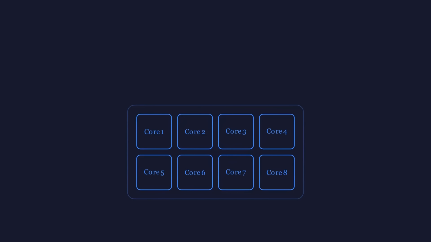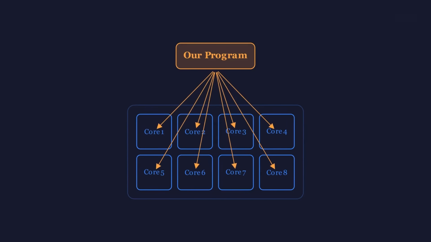But luckily, most modern CPUs don't just have one core. They have multiple, like 8, 12, or even more. And to utilize all these cores, operating systems like Windows, macOS, or Linux provide a tool called a thread. Instead of just using those cores to run background apps, threads allow a single program like our tool to use many CPU cores and force them to work on the exact same task at the exact same time.